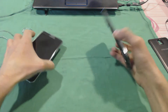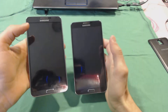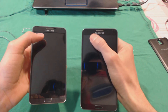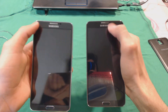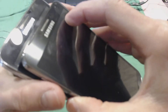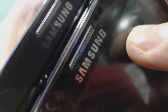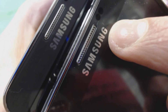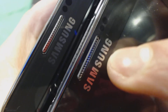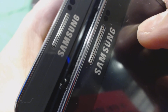Now let's look at the two devices side by side. The N9006 has a very dark color, while the N900 is more of a dark gray color — but for those who don't pay attention to these details, it's not a very big deal. Let's also look at the Samsung logo on both devices. The N900 Samsung logo is much more professional than the N9006. The letters on the N9006 are not straight in line like they are on the N900, so the Samsung logo on the N900 looks very professional.